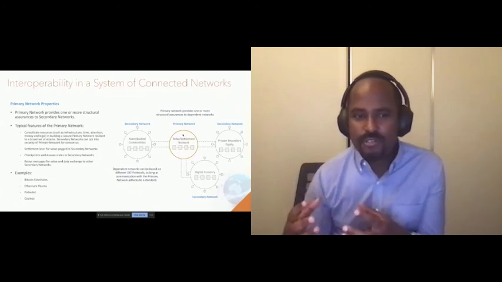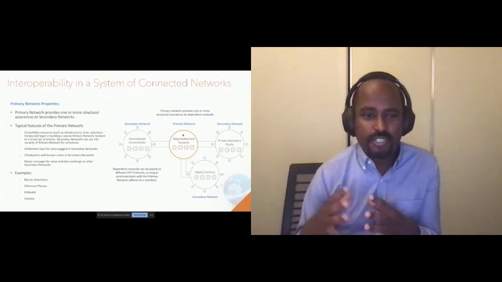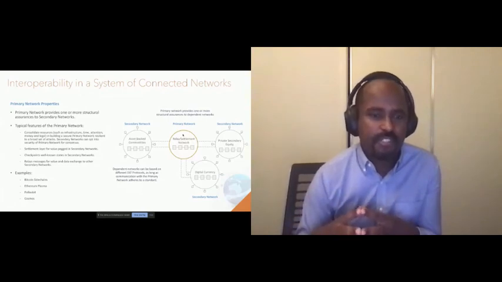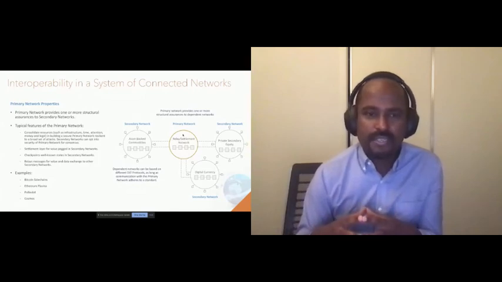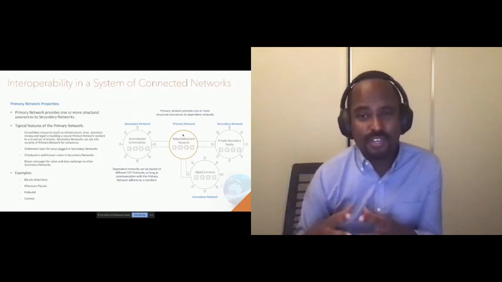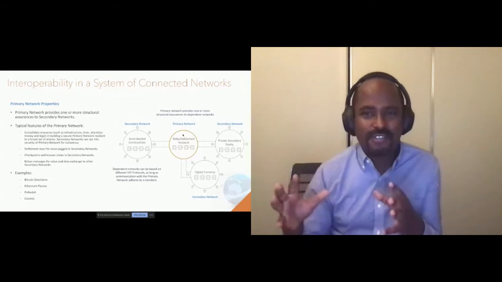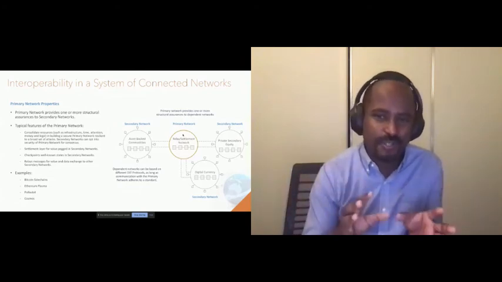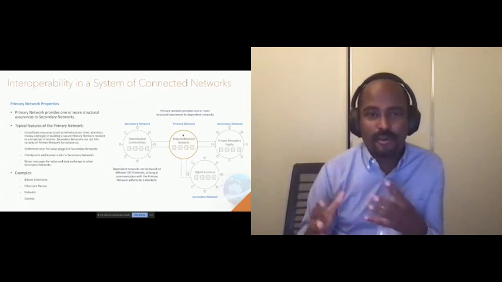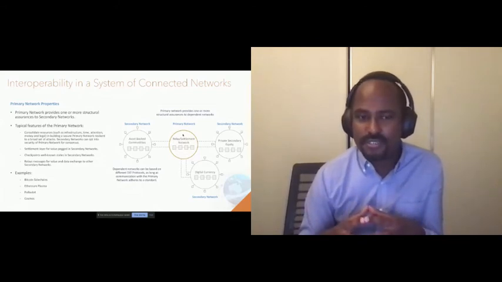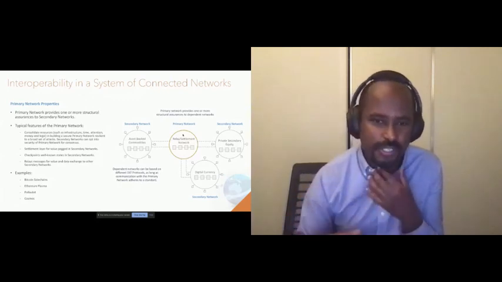It's an interesting model. It's a model that you'll see across some of the more prominent projects in the permissionless space, like Polkadot and Cosmos. But it comes with a number of constraints, right? So child networks have to adhere to the protocol of the primary network to a large extent. And there are privacy and confidentiality constraints that oftentimes would limit the applicability of such a pattern in the case of permissioned blockchains.